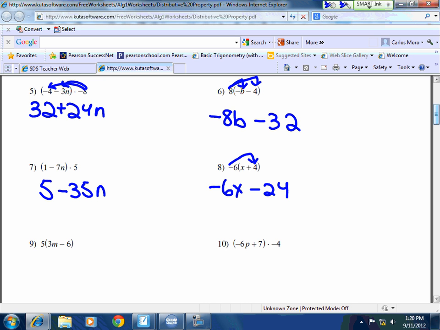Okay, next. No, we're going down the line. 15m minus 30. Excellent. Next. Negative 4 times negative 6p is absolutely right. 24p. Good. It's not plus. No, why did you go minus negative 28? Guys, it's just what's negative 4 times positive 7? Negative 28. You with me, my man? Thank you, sir.